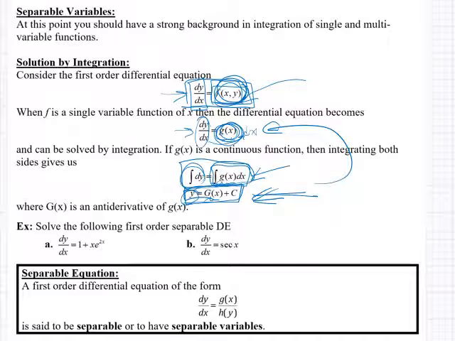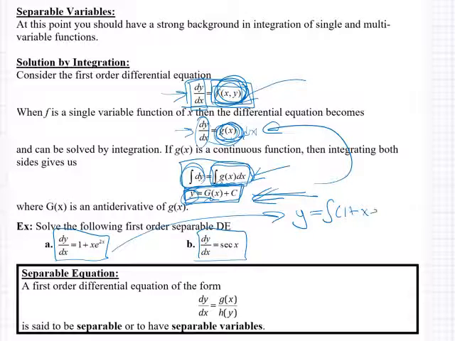It's simply just antidifferentiation. So here's one of those types. Here's another one of those types. They would be very easy to solve. And you're trying to figure out what function satisfies this differential equation. So in this case, if you did say this one, it would be very easy. You would do y equals the integral of 1 plus x e to the 2x dx. And as long as you can do this integral, you got your answer. Well, you can very easily.